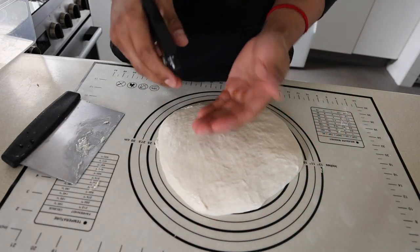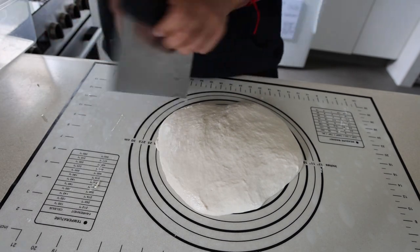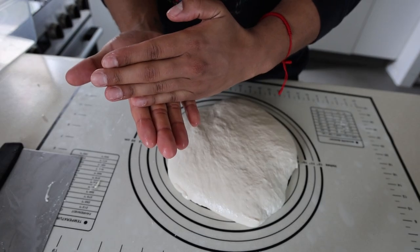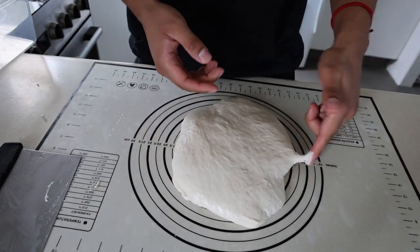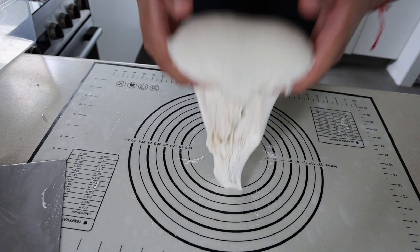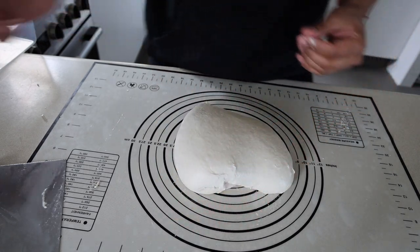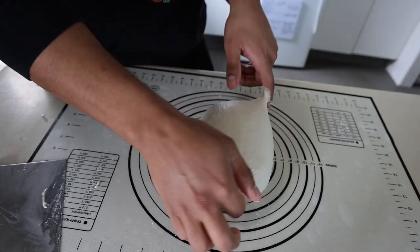Here's a little hack: get a spray bottle from the two-dollar shop and work with slightly wet hands - otherwise the dough is going to stick. Now we're going to go under and give it a shimmy. I'm working from my second knuckle down - not gripping with my hands, just going under. Add a little bit more water, slowly lift it up, and then we're just dropping it on itself, folding it within itself. We have a log - we're going to do that with the other side too. If you need a little bit more water, don't be shy.